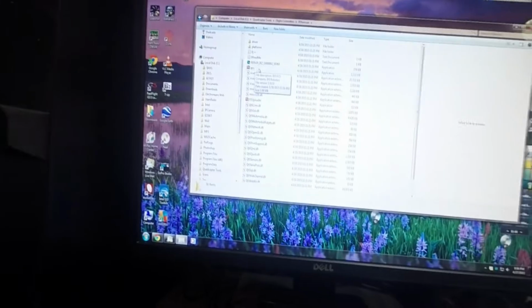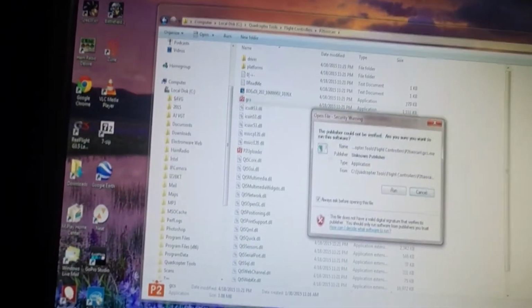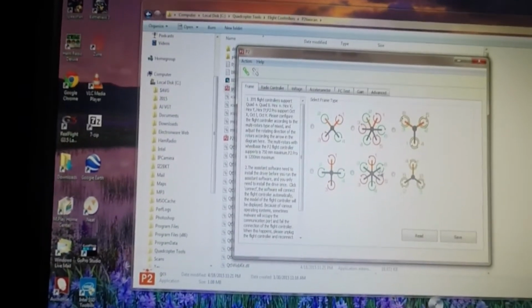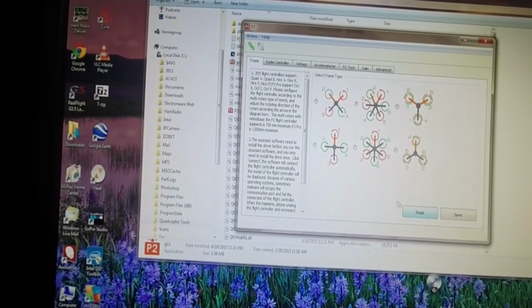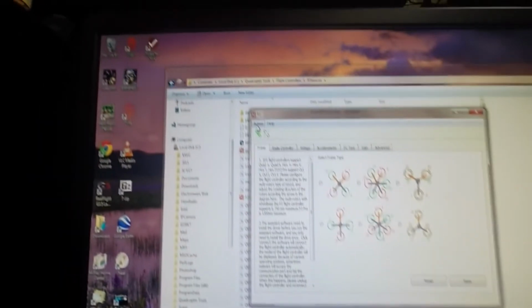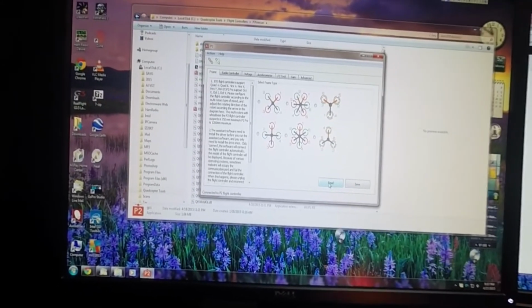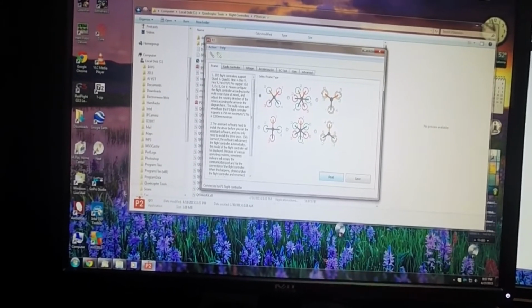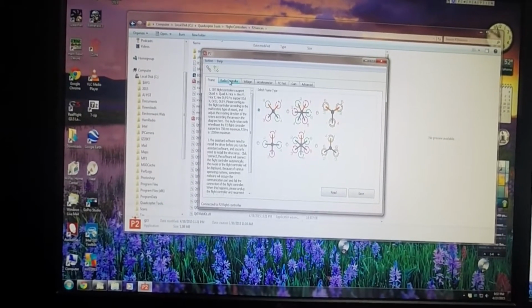I'm running Windows 7, by the way. And yeah, I do have communication. Well, it's a bright LED. Okay, now we'll go ahead and start up the application. Need to do a connect. Okay, I'm now connected. Now I'll do a read. Okay, it shows that I'm going to do quadcopter in the next format, so that's correct.